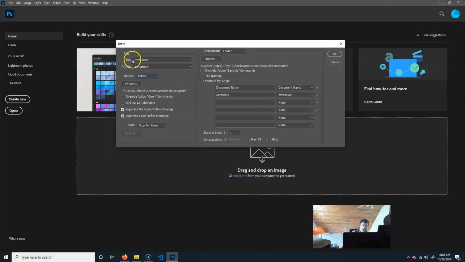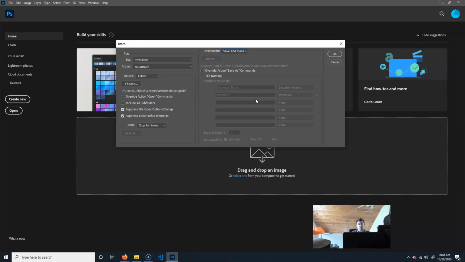Now it needs the destination. So this is the source. These are the files that it's going to grab from, and then where is it going to put them? Here, you could choose save and close, and what that's going to do is literally open up the file, save it, and then close it back out. I don't really want to do that though, because it'll override my original images.